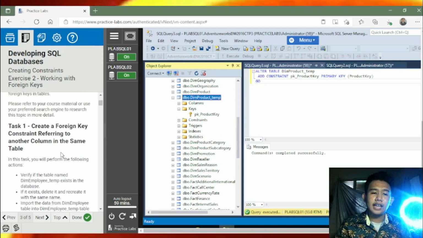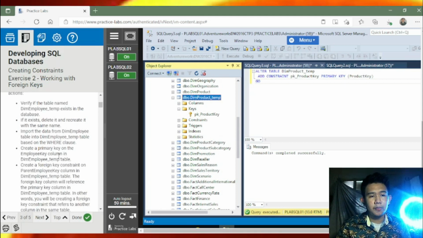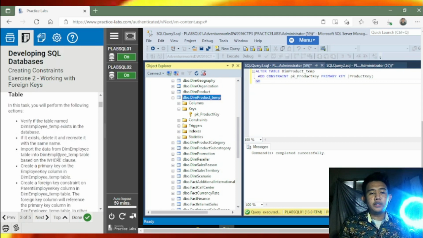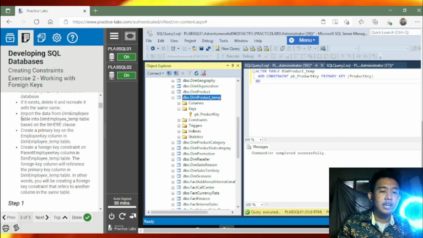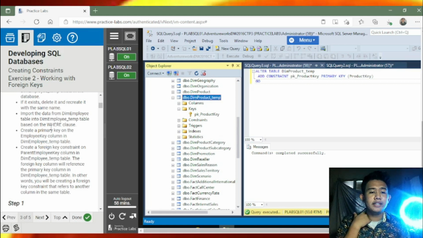So, let's proceed. Task 1. We will create a foreign key constraint referring to another column in the same table. In this task po, we will perform the following actions. Number 1, we will verify if the table named DIM employee underscore temp exists in the database. Number 2, if it exists, delete it and recreate it with the same name. Next, we will import the data from the DIM employee table into the DIM employee underscore temp table, based on the where clause.